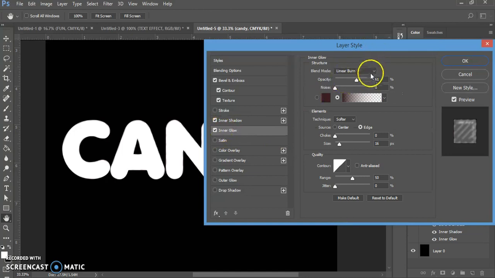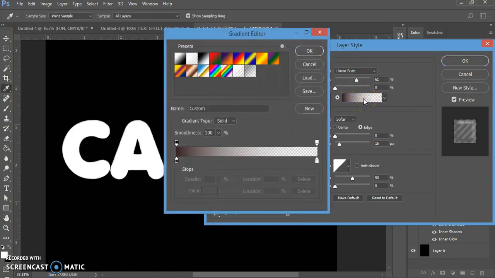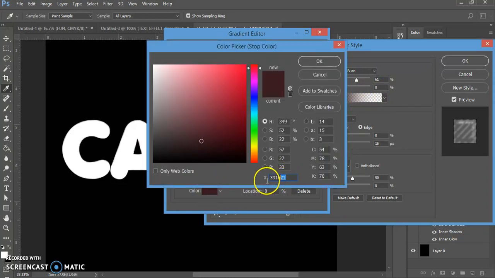Inner Glow. So this we're going to set to Linear Burn, 61% for the opacity, and then you're going to go ahead and click on the gradient. You're going to want to set the left color to 391B21, or something similar.